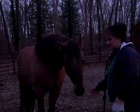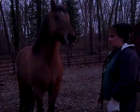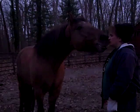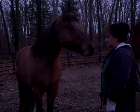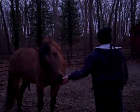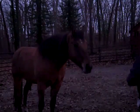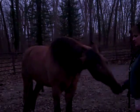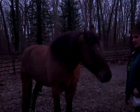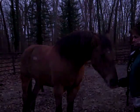If you have a horse that's aggressive, you don't really want to match aggression with aggression. That's war. So what I'd rather see somebody do is teach a horse to back up. If you teach a horse to back up and it knows back up very well, you can reestablish your boundaries with that horse very easily without being pushy or aggressive back to it.